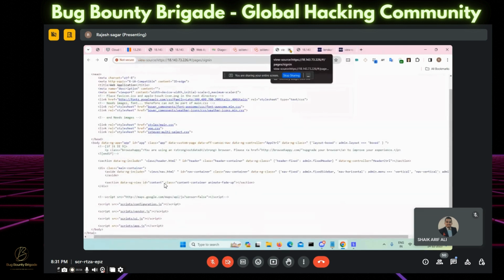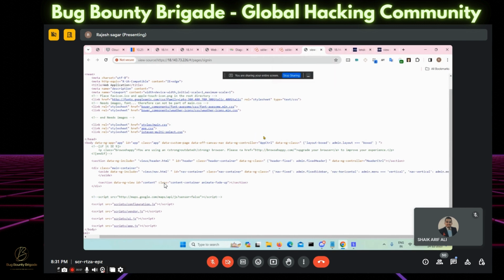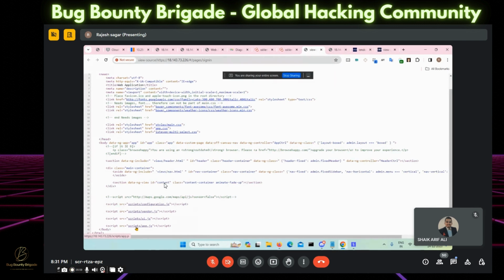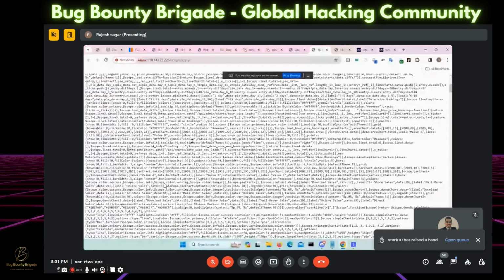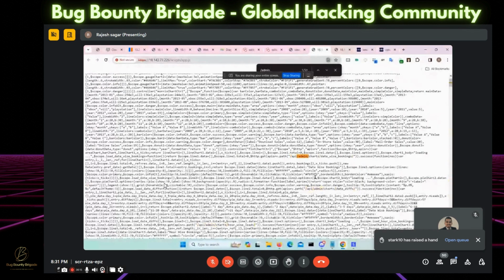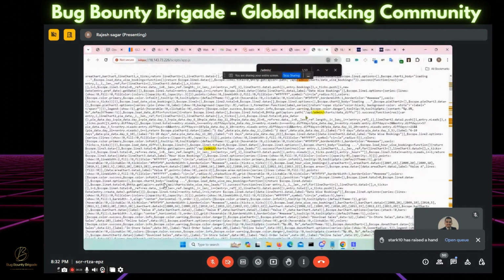Let's close this. You can see these JS files. In your methodology, after finding the recon, after finding a subdomain, if you wish to analyze the JS file, you can analyze the JS files. You can get the various endpoints from it. Let's check for some endpoint. I generally search for admin when I start searching for any JS file. So we have some endpoints here. Okay. API admin. Nice.